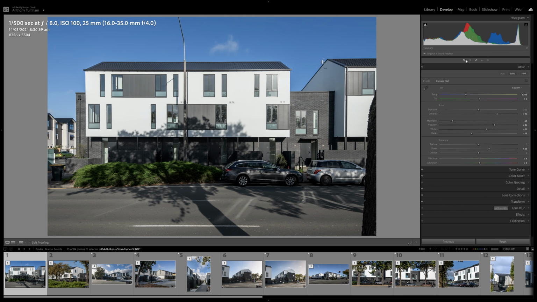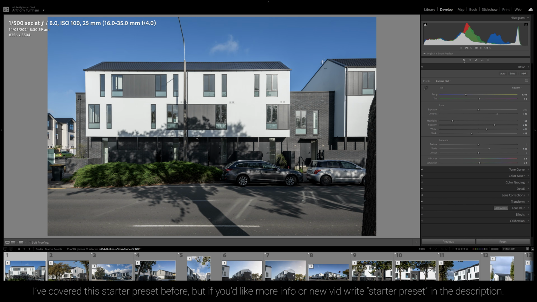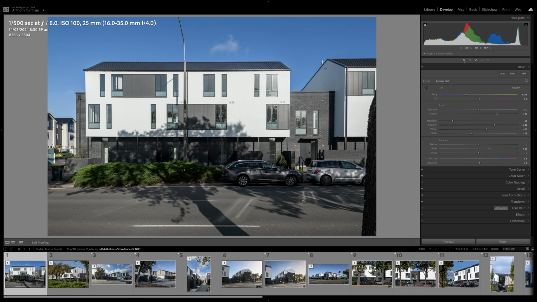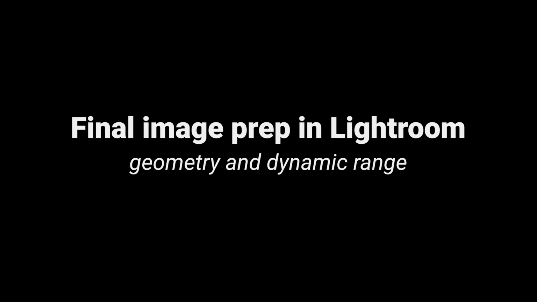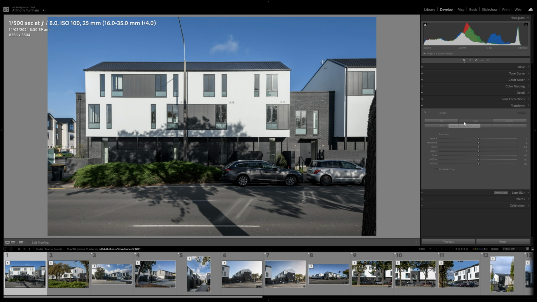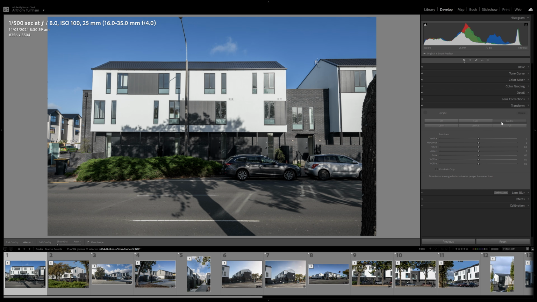So this has gone through a basic adjustment, no heavy editing. It's just had a preset applied to it, which gets the image looking pretty good, good enough that the architect can quickly look over all the available photos and select the ones that he wants to license. So what I would like to do before I actually do my finishing touches is change this from the transform auto option. Now I want to actually fine tune this and go for guided.